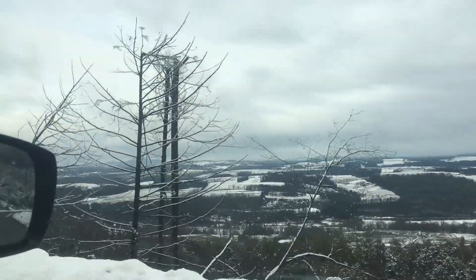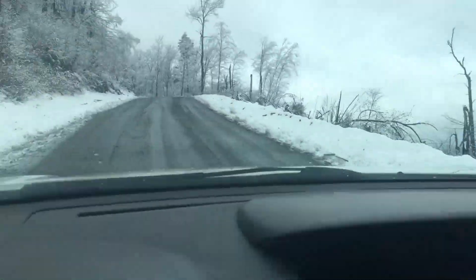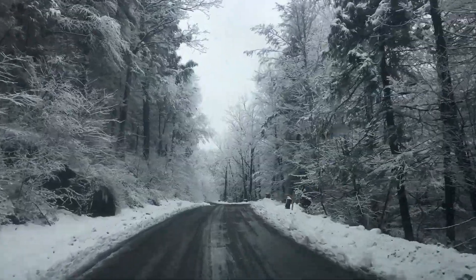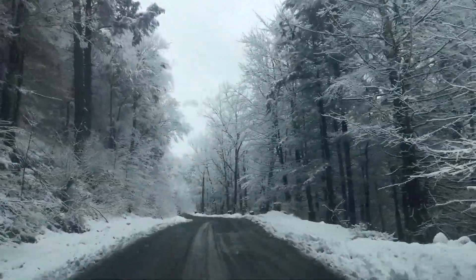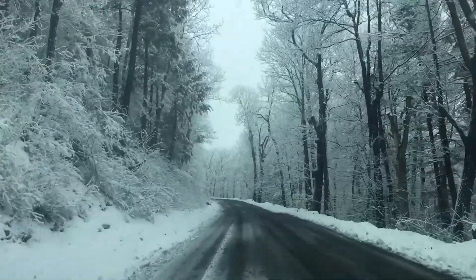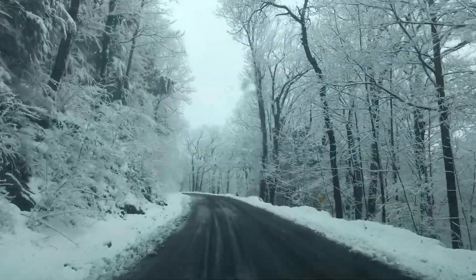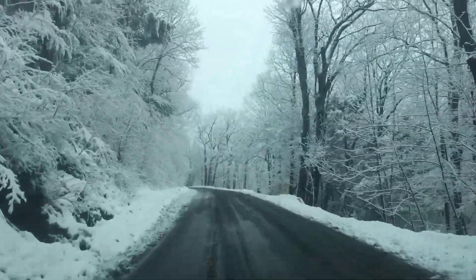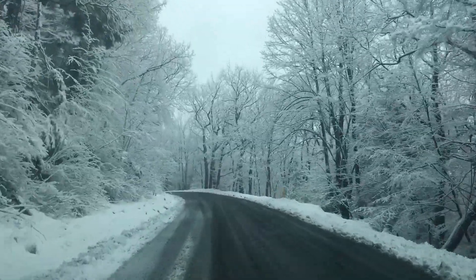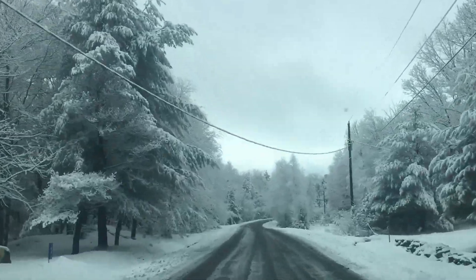Check out the view — you might be able to see Mount Pisgah State Park in the distance. We're entering a winter wonderland as we get to the top of the hill at Barclay Mountain. Even more snow on the branches a little higher up, and the temperature gauge now says 34 degrees Fahrenheit. Up here at the top of Barclay Mountain, the temperature gauge reads 33 degrees Fahrenheit.